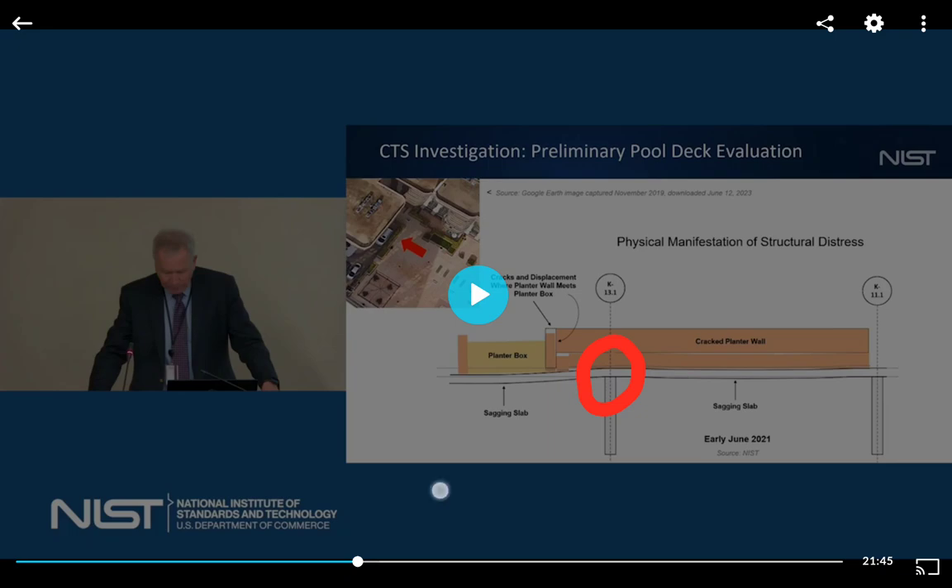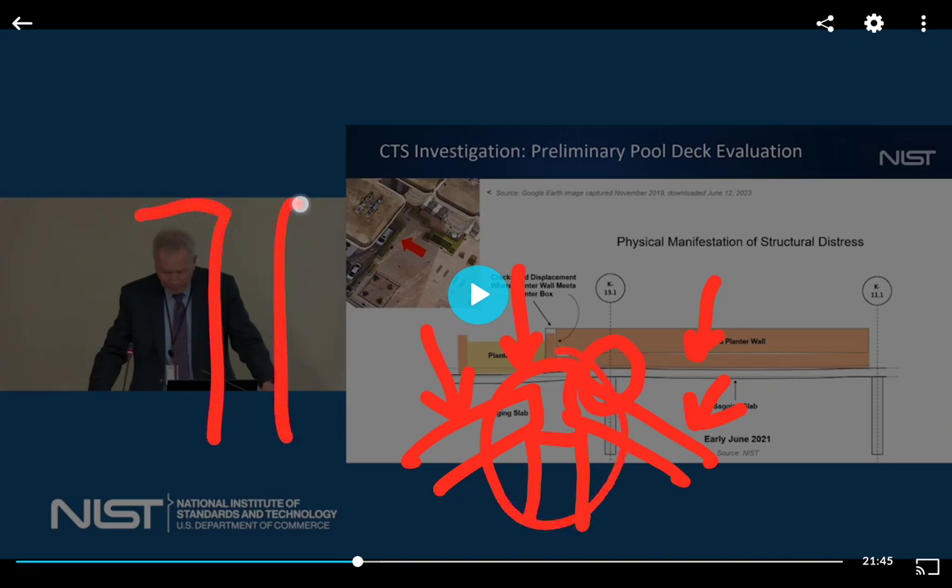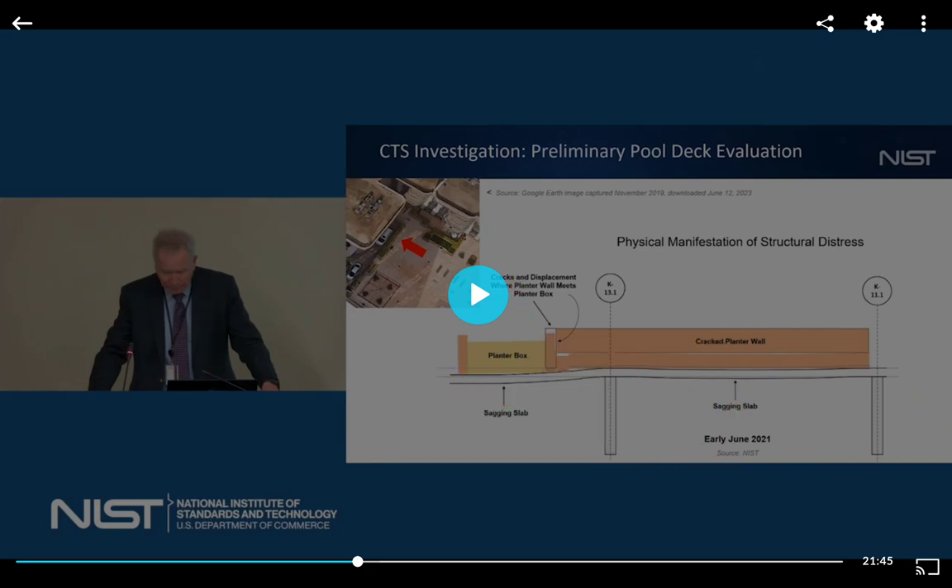Per scale it's only missing about an inch before it's fully dropped. Now I want to look at this — there's a column, and there's a deck rotating down to the right, and rotating down to the left respectively. But wait — he just showed us an image of the column where nothing was left but the column, yet in their own rendering they show that on the day of that image the critical shear zone is perfectly okay with no deflection — only the tributary area is deflecting.